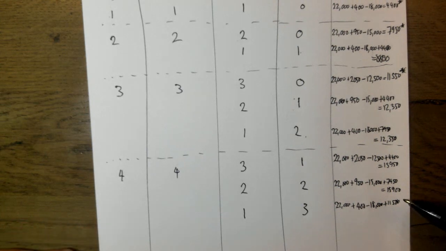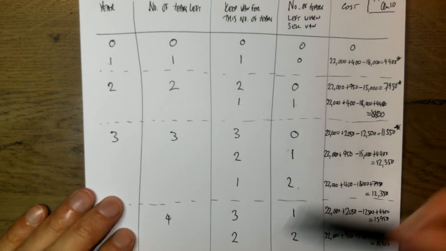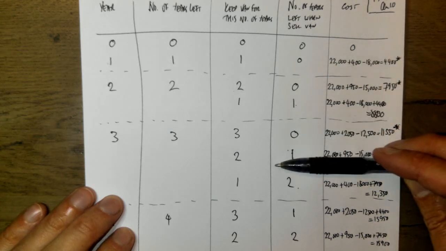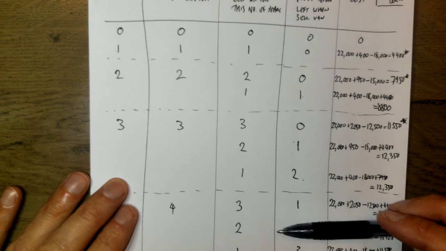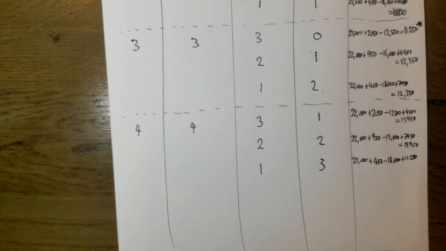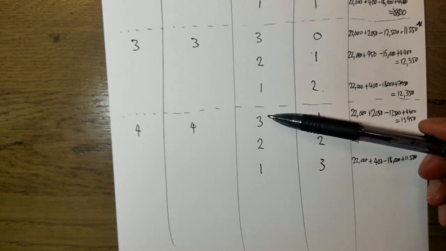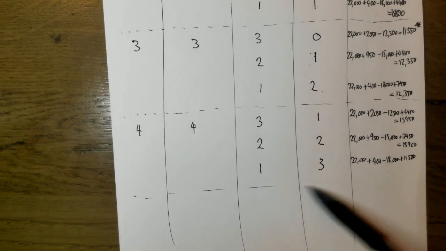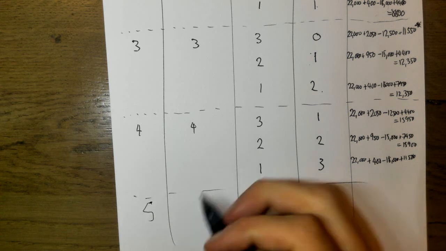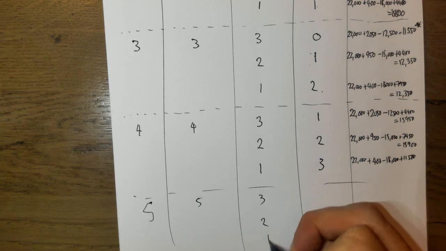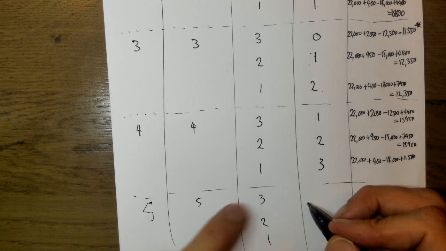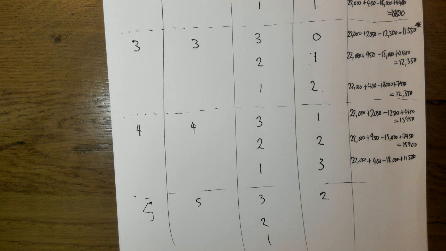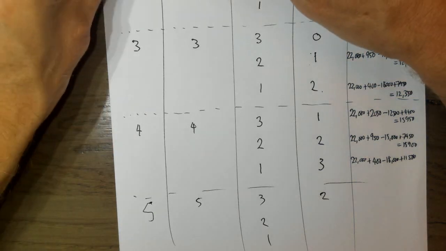So I think I've done a lot of the questions now. So if you're not sure, just go back on the video, see the kind of sequential way I've done that, and try and repeat it now for years 5 and 6. Okay, don't forget, he doesn't keep the van for more than 3 years. So for year 5, you're going to do 3, 2, 1, etc. 5 years, so it's 3, and he sells it after 3, so there's 2 remaining, etc. Okay, hopefully that gives you an idea. Okay, 6 years, bye.